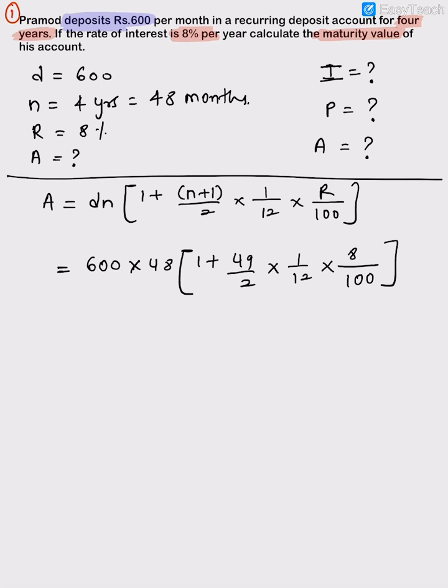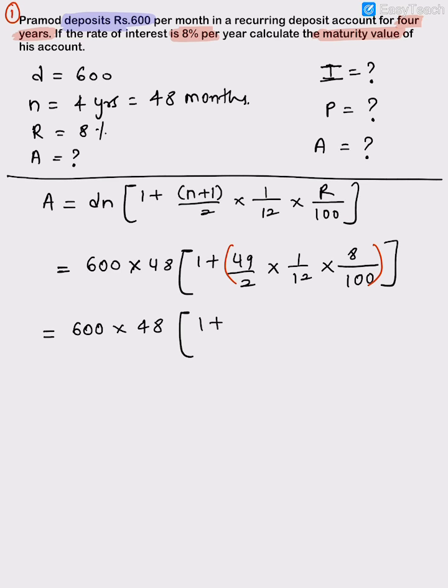Now, if you're wondering why I said sometimes people go wrong in this, I'll tell you the reason. What some people do is that they usually add these two and they find the LCM, which is wrong. You can't do this, because you have this multiplication already here, so we are supposed to do this first. Always keep in mind that you do not add them first. First, you have to multiply all those terms and then we are going to take the LCM. So right now, do not even multiply this. Let it be as it is.